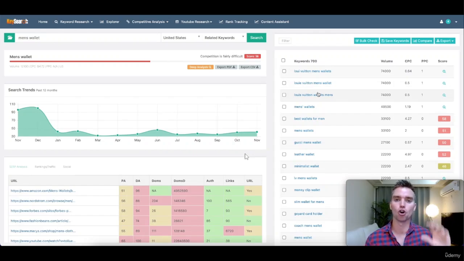Why? Because most Etsy sellers are all using the same keyword research tools. So by using a Google keyword research tool that still shows you relevant keywords, people are typing these keywords on Etsy and on Google, it's not just on Google, right? So you're able to find these keywords and optimize your listing with them.